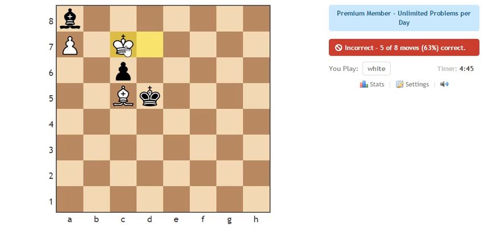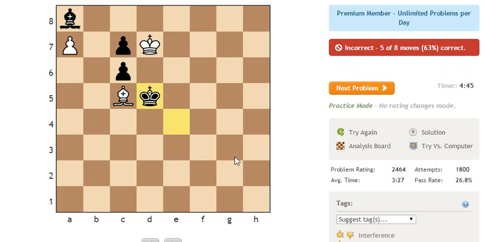Yeah, I don't see a defense. Well, I got it wrong somehow. I'm wondering how. What? King takes c5, king b8? What is... Oh, wait, no way. Oh, I messed up the move order. You're supposed to go king c8.